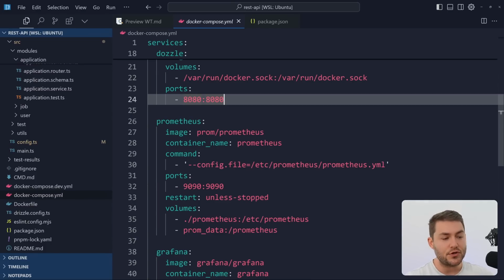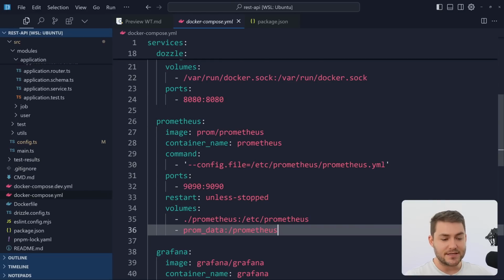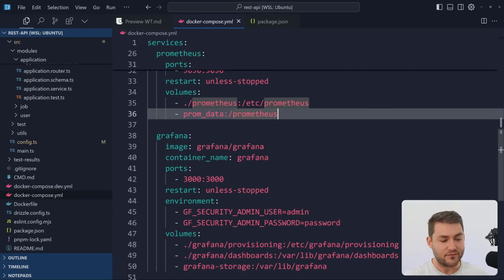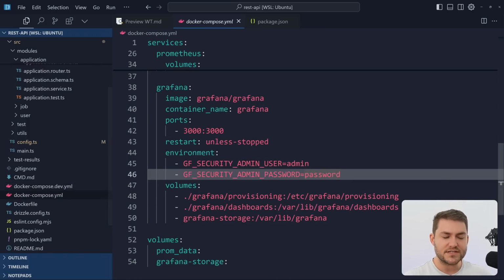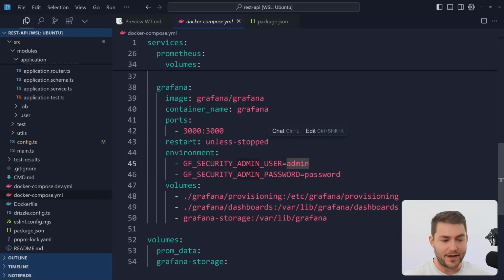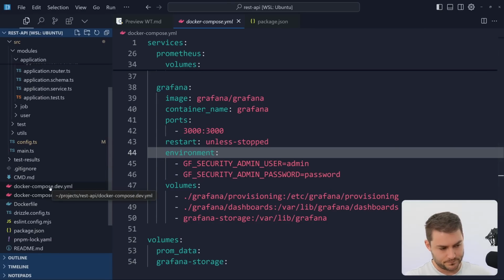The next thing that I'm going to use is Prometheus. So Prometheus is going to capture the metrics from our application, and then we're going to be able to visualize those metrics in Grafana. And I'm going to show you all of those in the observability section. So obviously, if you are going to start this in production, just here you have admin and password as the password. You want to change those. So set this to something that you got from an environment variable. Don't use admin password, please.